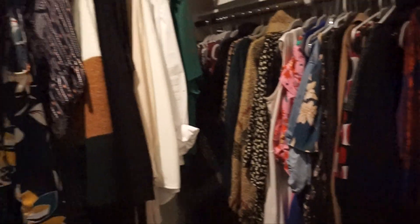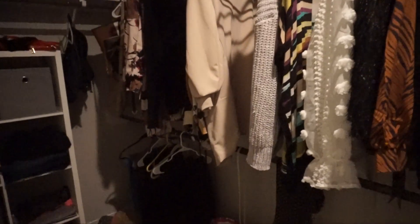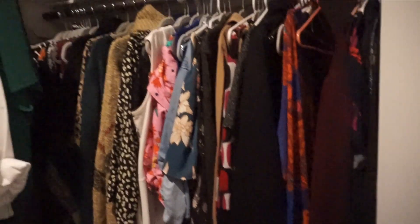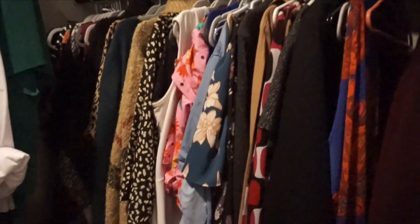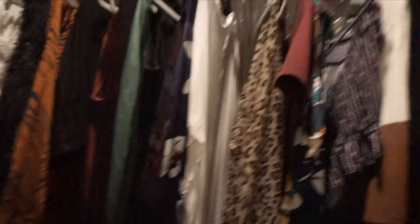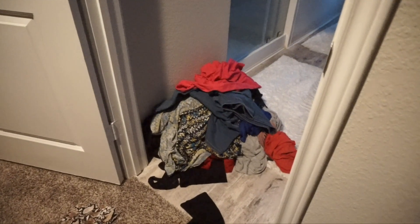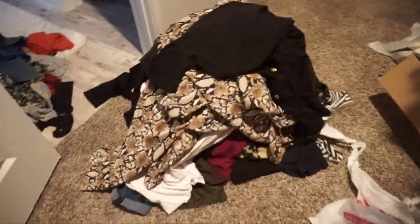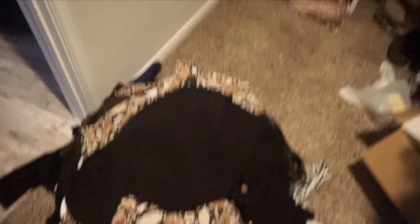I'm not sure if you guys can tell any difference, but these are the clothes that I'm actually going to wear in the next few months. We're not going to focus too much on that until we get this custom closet. All those pants that were over there are gone, and I had a few tops and jackets and some long hanging dresses - a ton of dresses that I took out because that bar was about to break. But yeah, this is where we are with how things are looking in here right now. We finally cleaned out what needs to go onto Poshmark. Let me show you the pile - these are the dirty clothes that were laying about that I need to put in the hamper, and this is the pile of things that need to go onto Poshmark. It's past my knees, that's how tall it is.